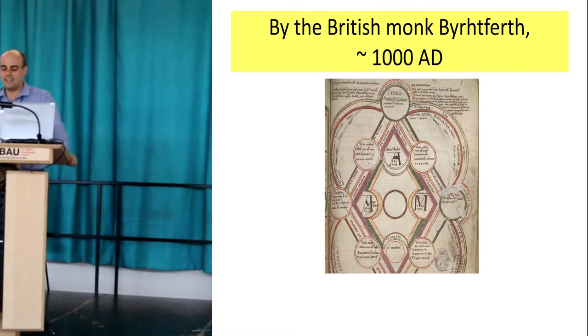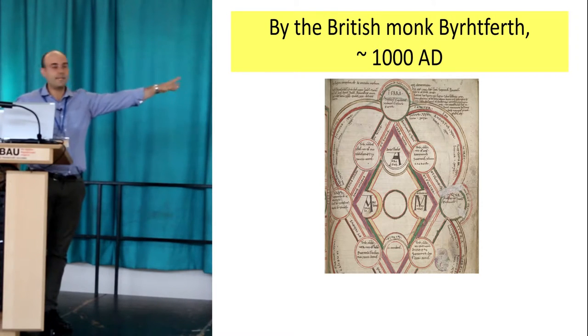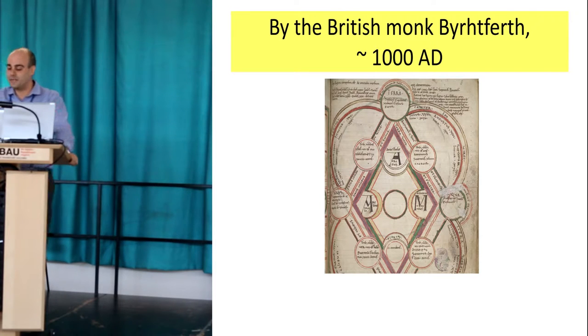And then this one I'm really less sure about, but this is something like a graph that I found from 1080. This is a monk. It's hard to see, but those really are nodes and arrows, and there's explanation of relationships between, I think it's the elements, earth, air, fire, and water. I don't know if this is an early example of a graph, but if so, it took apparently 2,500 years to get from tables to a graph representation.